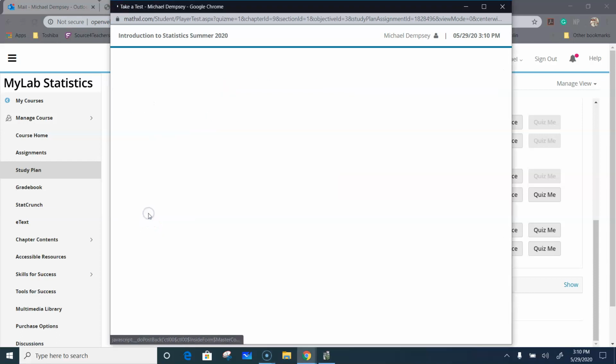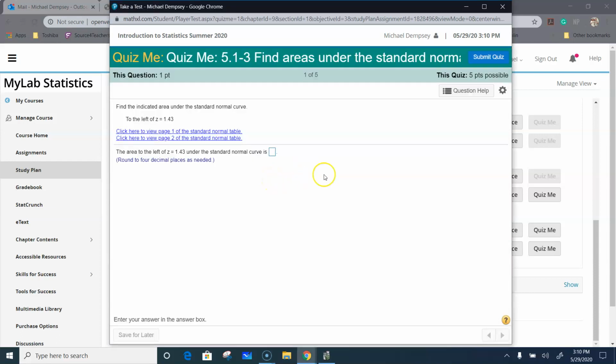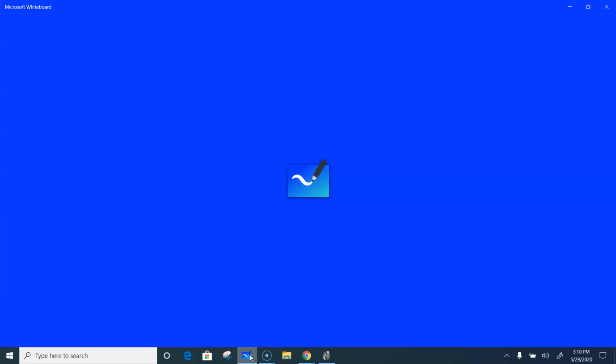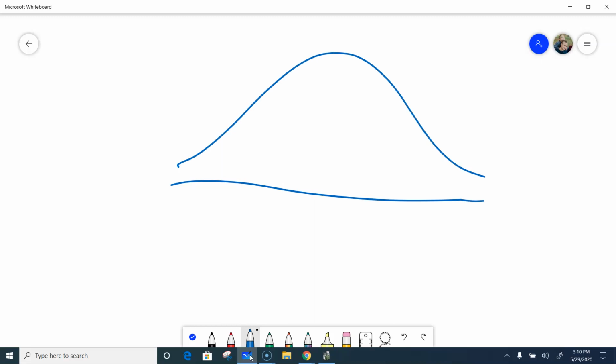Okay, the other part of the normal distribution, the fun part, is calculating the areas under the curve, and we use normal CDF for that. So if we wanted the area to the left of 1.43, right? So that's the area below 1.43. I'll give you a picture of that at least one time, if you're not able to picture it. So on the standard normal curve, remember 0 lives in the middle. A z-score of 1.43 would be somewhere a little bit above that, right? So the area to the left of that is this.